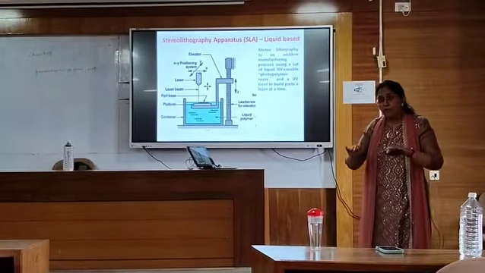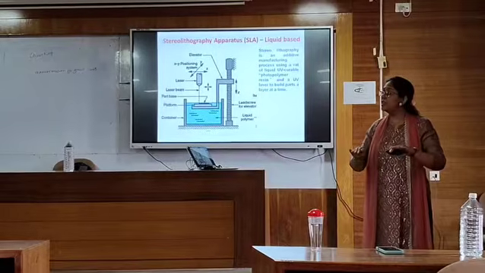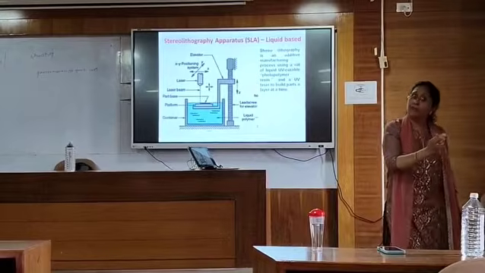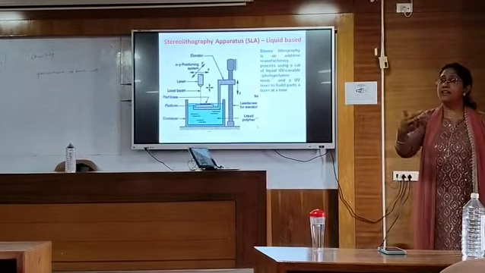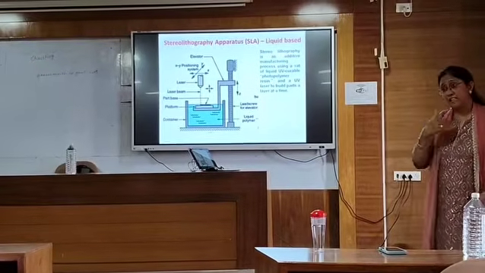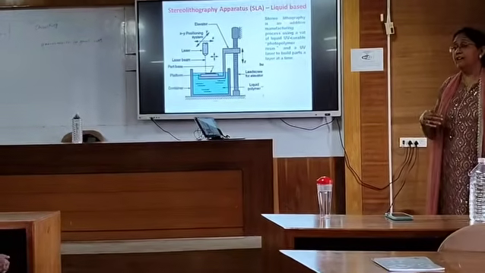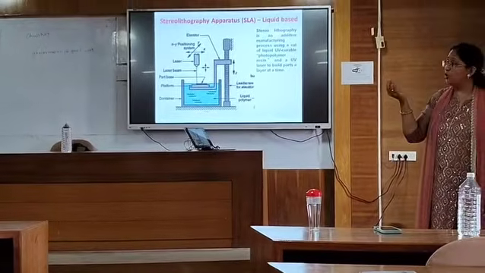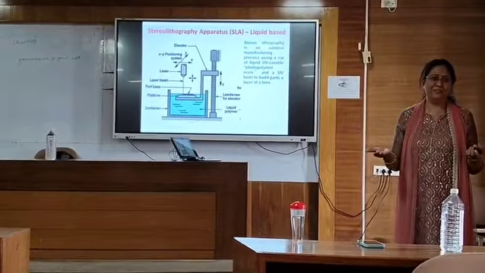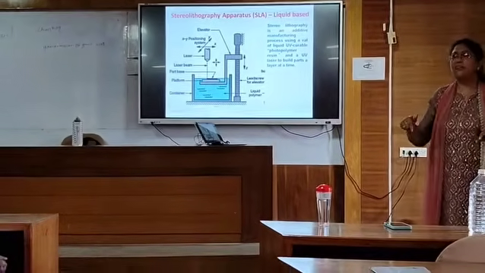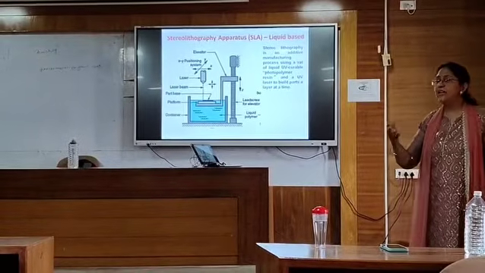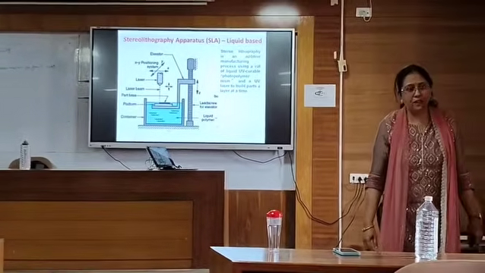Then the table will move down by how much distance? Equal to the layer thickness. The next layer of liquid will be available to you, and then once again the process will be repeated. Meanwhile, it is required that the second layer which you are printing should get fused with the previous layer. And when you complete the second layer, the third layer will come into the picture. In this way, layer by layer, the component will be manufactured.